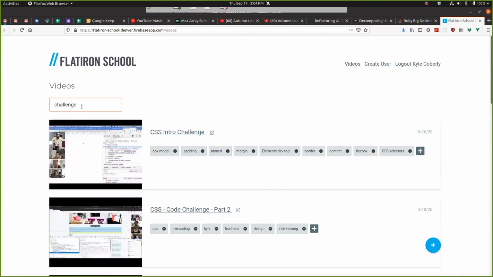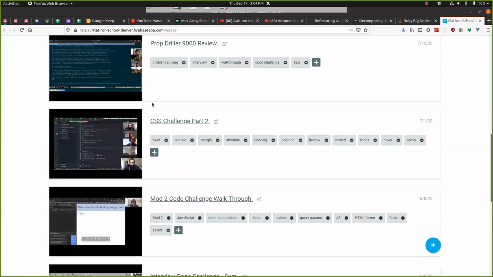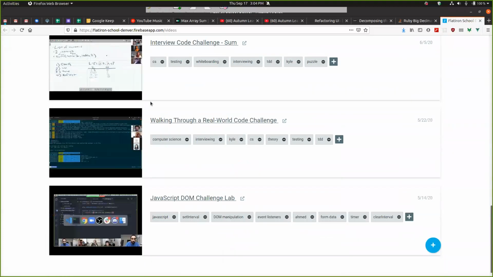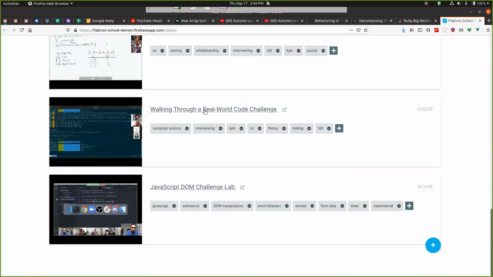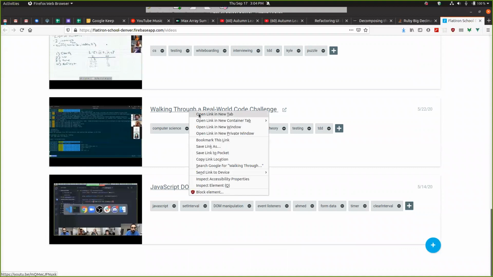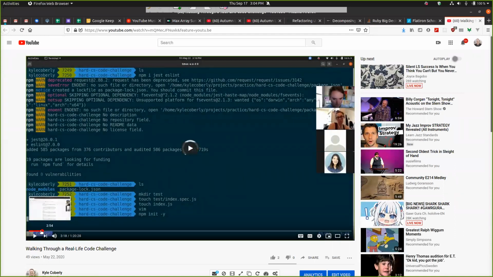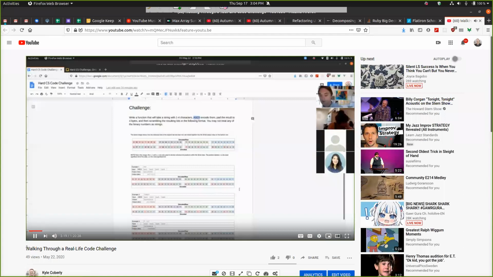Ahmed and I started trying to rewrite the search algorithm for this so it doesn't take so long. Yesterday I couldn't get the code running on my computer. It's called Walking Through a Real World Code Challenge. In this one, the challenge was, given a sequence of things, scramble it in a particular way, with encoding them first and a variety of other things. Then it gives you some samples for what it should look like. And boy, that was a toughie.